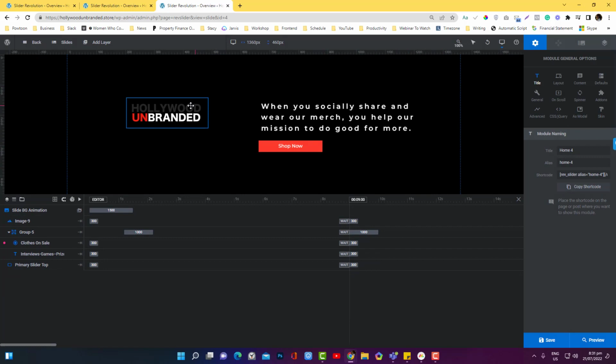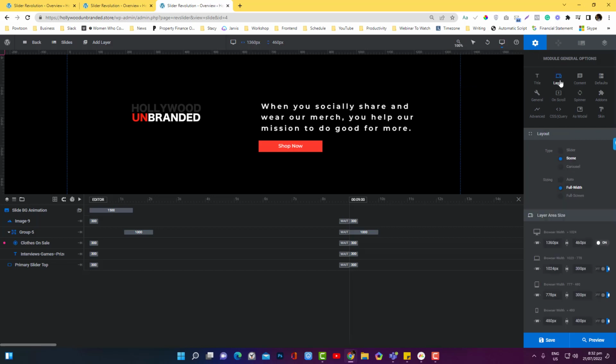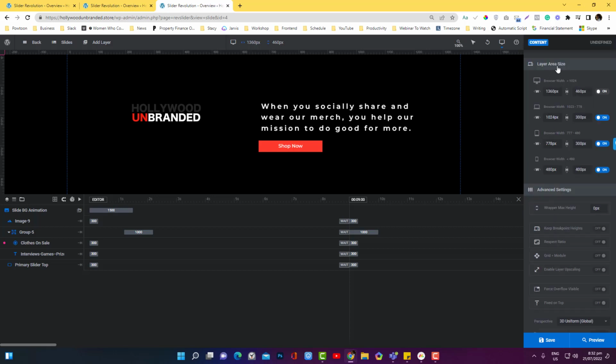And if you want to adjust the triggers for your devices, because there is a desktop, a notepad, a tablet, and a mobile view, you click this gear icon in here and go to the layout. You'll notice the layer area sizes have different triggers. Basically, if the width is at least 360 pixels, then they will consider it a desktop. You can always change that if you want. If you want it to be wider, like 176, that's also fine. But yeah, you can definitely adjust the width and height of your rev slider by changing these numbers in here.